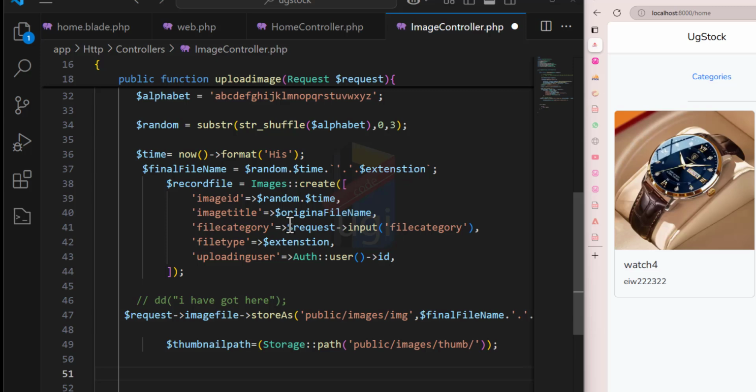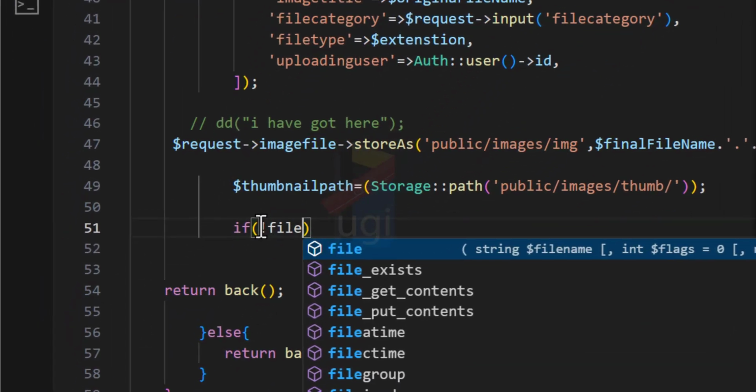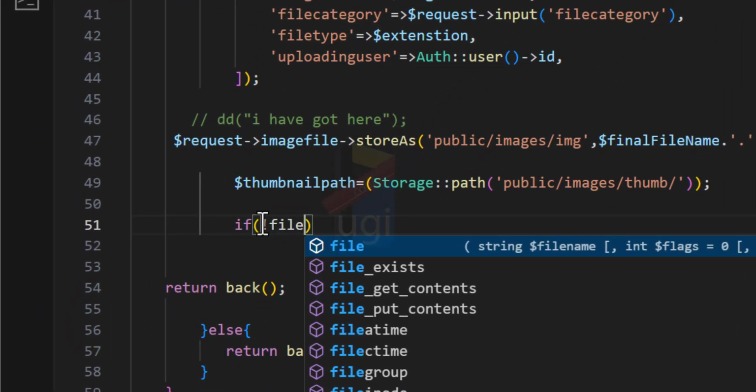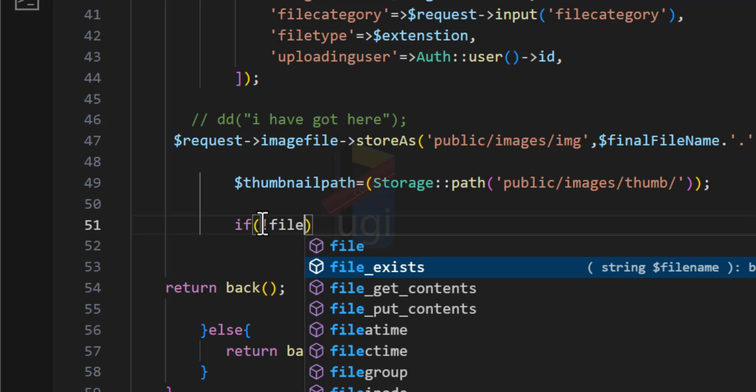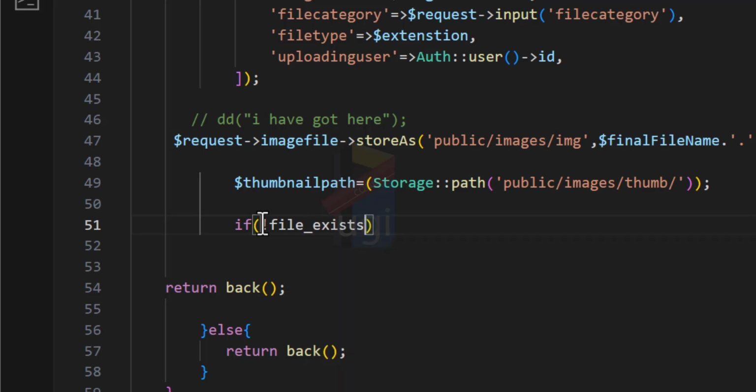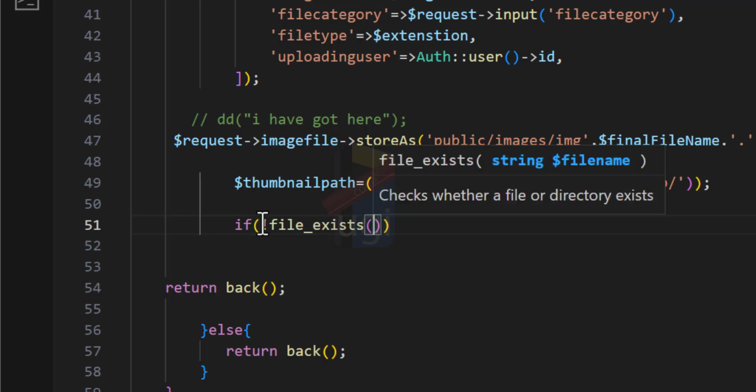Next, we're going to check if the directory of the thumbnail path actually exists. If not, we create or write to it. So we're going to check if it does not exist. The file exists is PHP syntax. So if it does not, you know the exclamation mark is the negation.